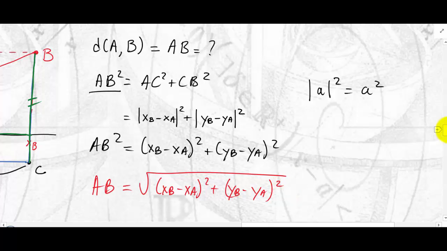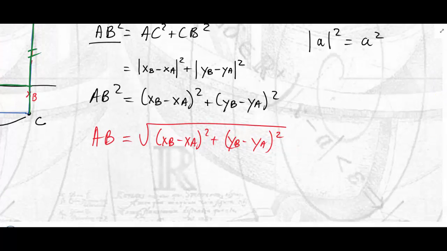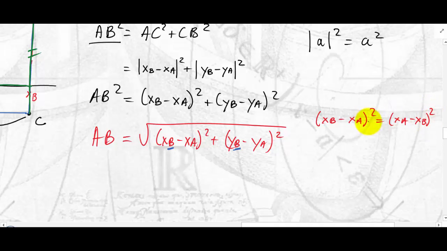Okay? Now, in this formula, it doesn't matter what you start with in either of the two parentheses, because we know that XB minus XA squared is going to be the same as XA minus XB squared. So it doesn't matter what I start with. If I'm squaring, the relation between these two quantities is that they are opposites of each other. And if I'm squaring two opposite numbers, I will find the same output.